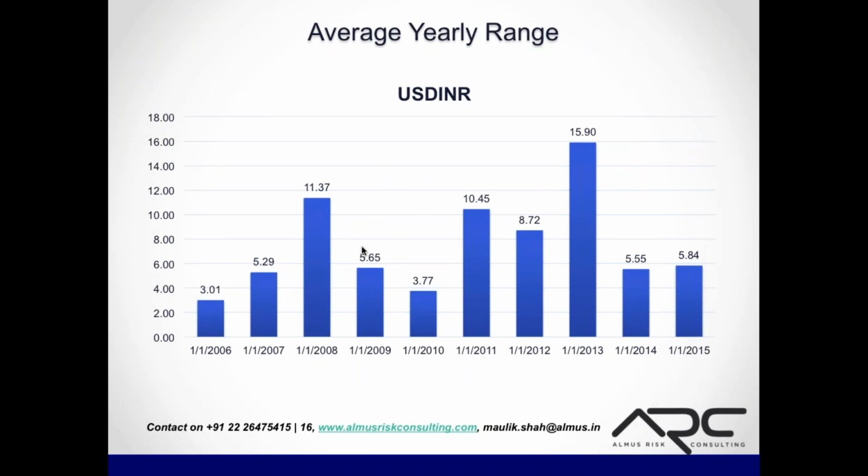Now, the charts that I am going to show now, a couple of charts, all indicate how dollar rupee has moved during the year. The numbers that you see here are the difference between the high and the low in a particular year. Like in 2013, dollar rupee moved almost 16 rupees, 15.9. Since then it has been a maximum of 5 or 6 rupees. This kind of volatility keeps coming up. The important thing is how we are going to manage this volatility.